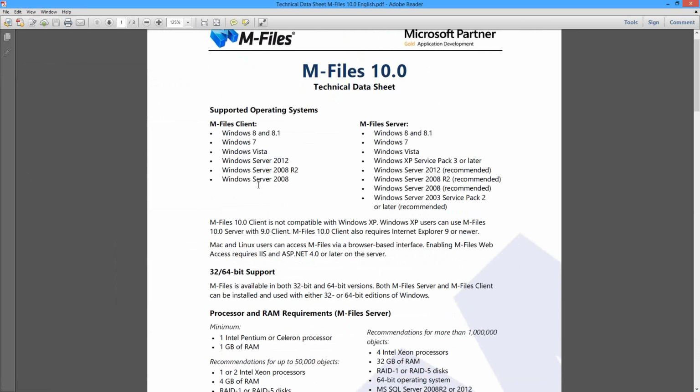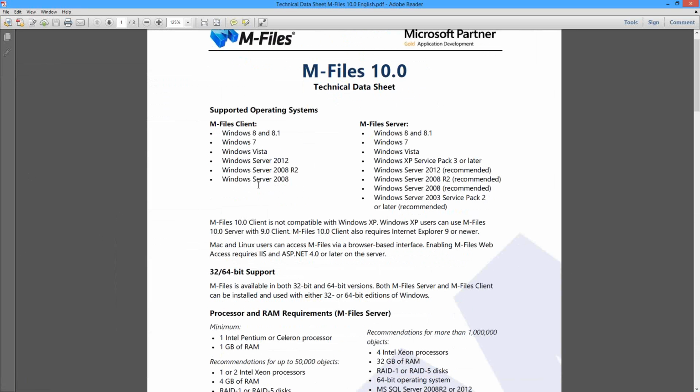Looking at the differences between the server and the client side, the mFiles 10 client will not run on Windows XP, and it will not run on Windows Server 2003, just because of the different architecture and the Internet Explorer versions.